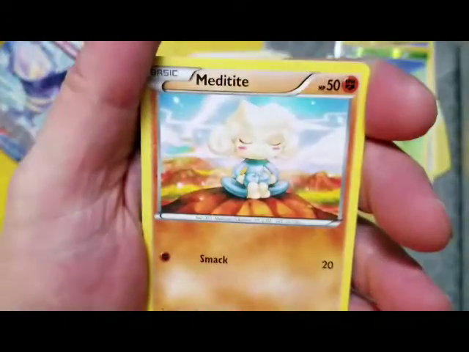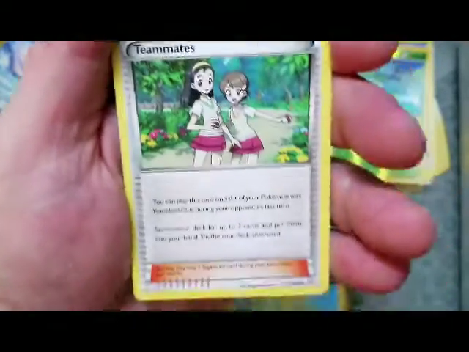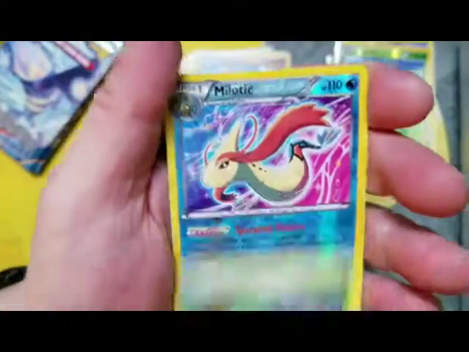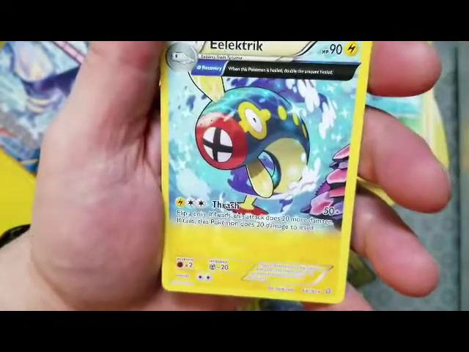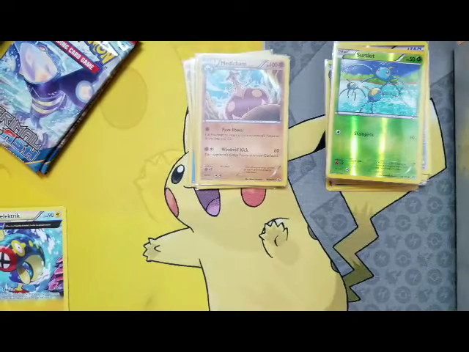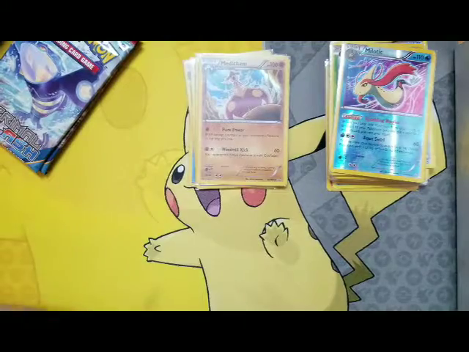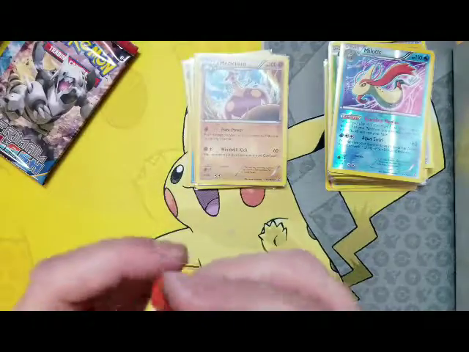Lotad. Meditite. An Electric. Teammate. Pretty cool. Lombre. Oh, Melodic reverse holo. And an Electric rare. No shortage of reverses. It's a craziness.